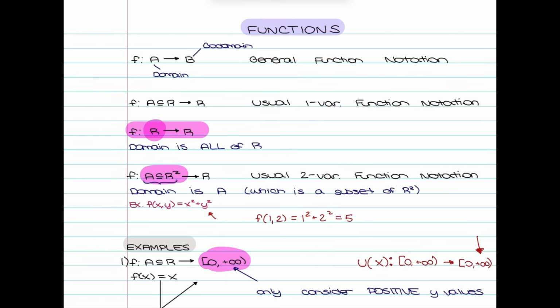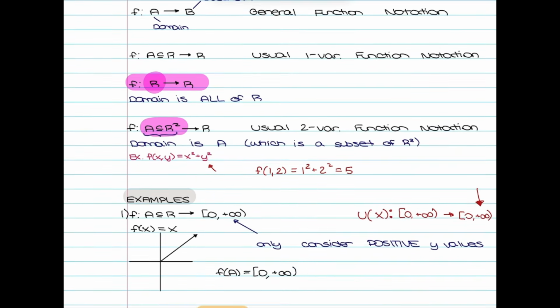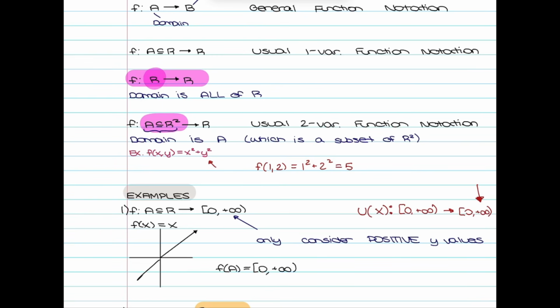So if we're looking at the function x, generally the function x would just be the classic straight line through the origin. But if specifically we're told that we're only allowed to consider positive y's, we're essentially going to cut off the bottom part, the part that would have negative y's. And this in turn is also going to have to restrict the domain. So in this case, it does have an effect on the graph, so this is why it's important to look at whether you have any restrictions for the codomain, although they are very unlikely.